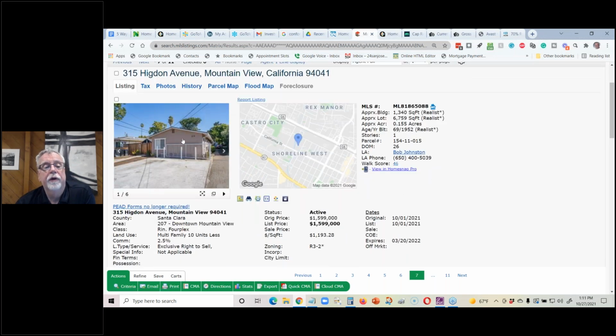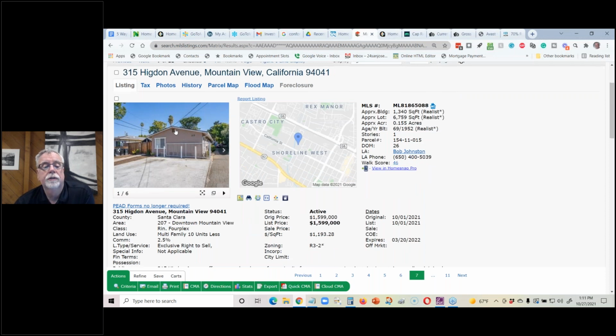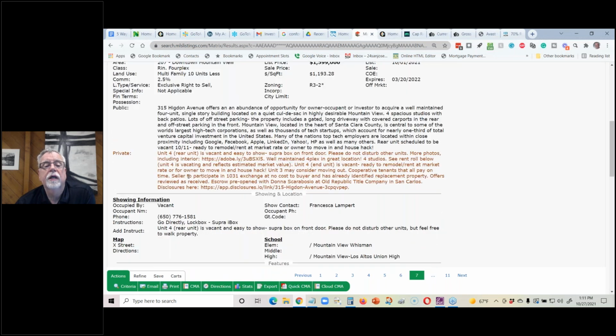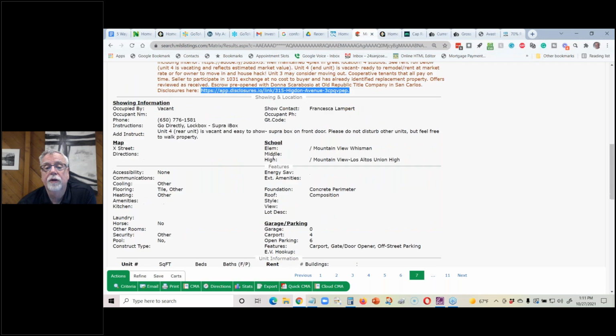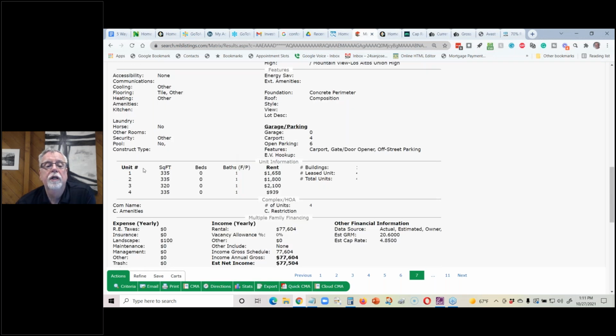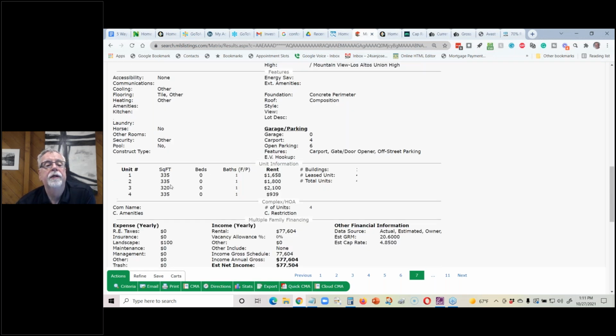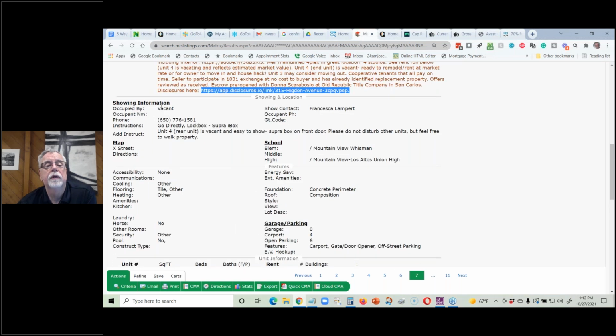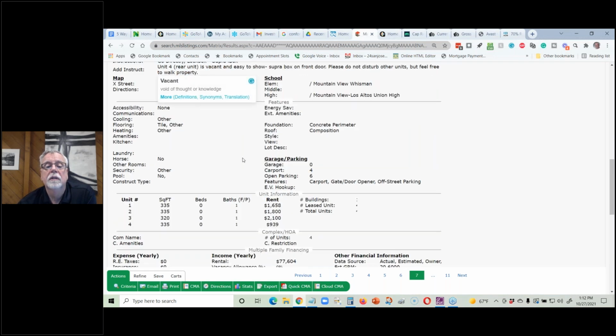So let's say I have an investor interested in this. What I'm going to be looking at as I scroll down, and there are pictures and things like that. They have disclosures, Santa Clara County, they usually do. What this is showing me is that it says it's vacant. So I'm not really too sure, because what it's showing is rent for 4 units, but it's not giving me bedrooms and bathrooms, right? It's just not.